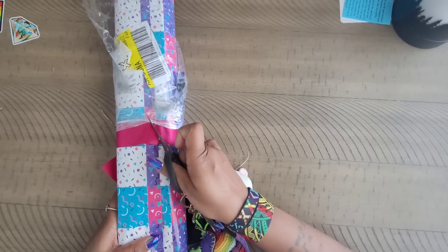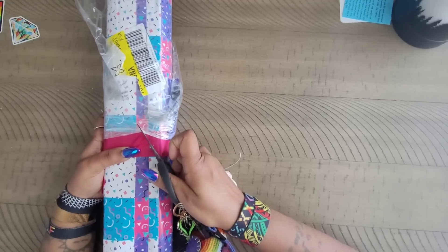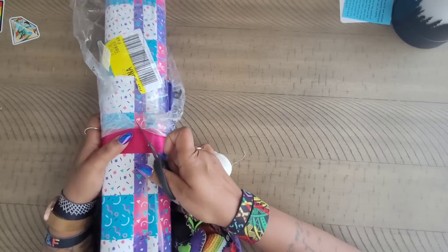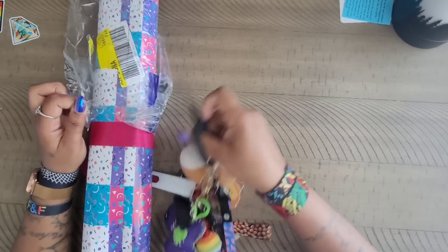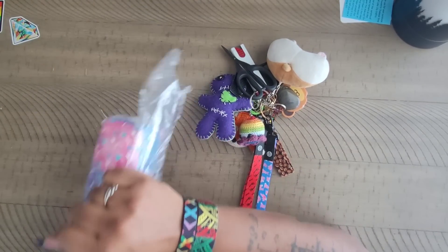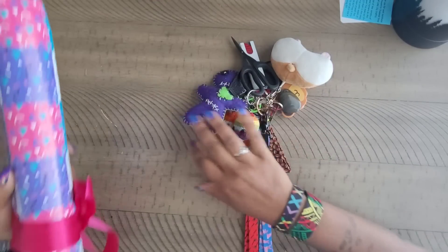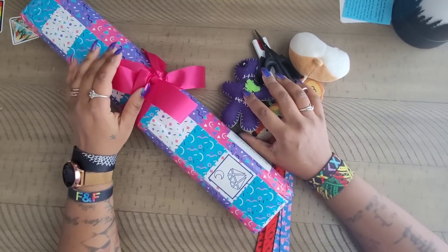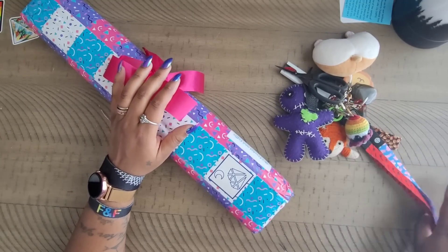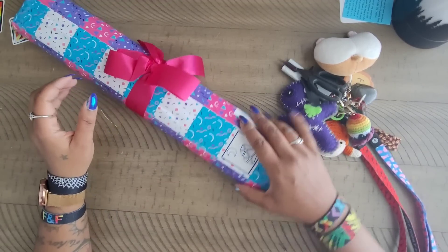In all my time on YouTube I've never seen DIY Moonshop run a sale before, so they're helping us with the POC along that I'm running, coming up on February 1st. To participate, you just work on a POC kit — meaning not of European descent. It can be something Puerto Rican, Japanese, Chinese, African American — as long as it's not of European descent, you can work on it for the month of February. Just use the hashtag POC for Black History and every entry will be entered to win a prize, and there will be a prize for every craft, not just diamond painting.